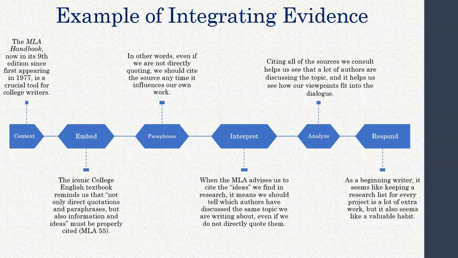So if your paragraph is going to move on to something else, you might want to add some type of a transition after this, etc. So remember this example of integrating or unpacking the evidence. This is the middle of the paragraph. This is the bulk of the middle of the paragraph, and you will have a sentence, maybe 2 sentences beforehand and afterwards. So take a look at the example.